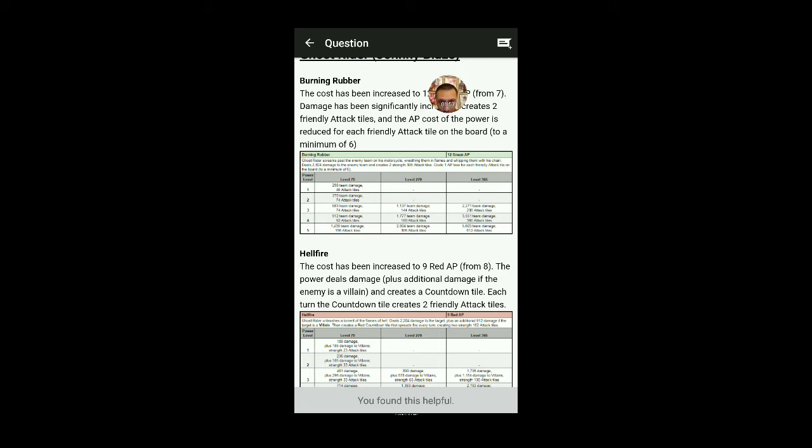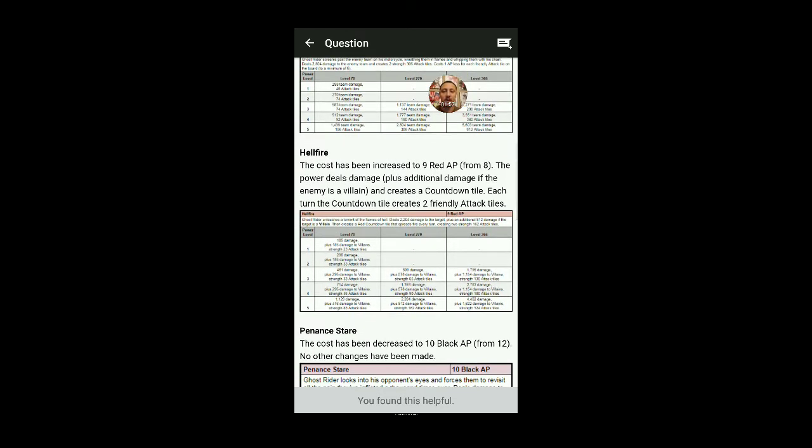306 attack tiles. Hellfire has been increased from 8 AP to 9, which is not a huge jump, it's just 1 extra, and if you're getting match 3s anyways, you would get 3 matches to get to 8, you would get 3 matches to get to 9, so this part really doesn't make a huge impact. But the power deals damage plus additional damage if the enemy is a villain, and creates countdown tiles. The countdown tile creates 2 friendly attack tiles.